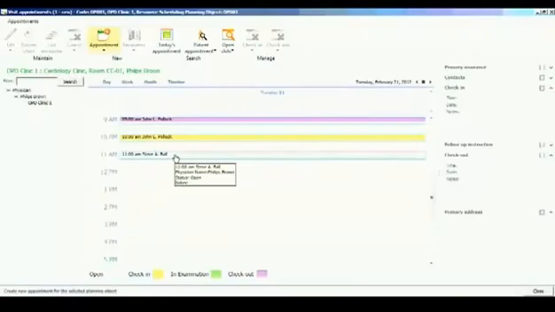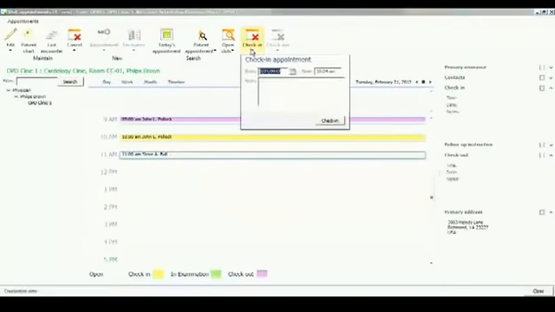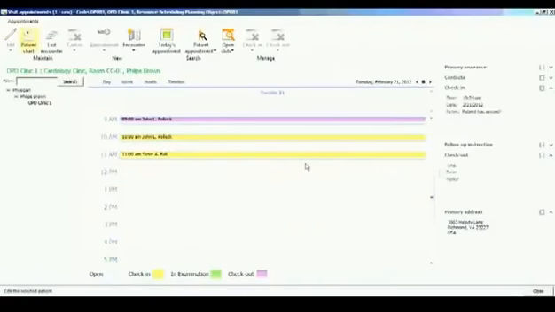So you can see that it's open, it's not color-coded in any way, that's because the patient hasn't yet arrived. Let's say that 11 o'clock does go ahead and roll around and we can check the patient in. So when the patient arrives, we'll just go ahead and mark that, and then we'll check in Mr. Steve A. Ball. Now you can see that his color has gone to yellow, signifying that he's checked in, but he's not yet in the examination room.